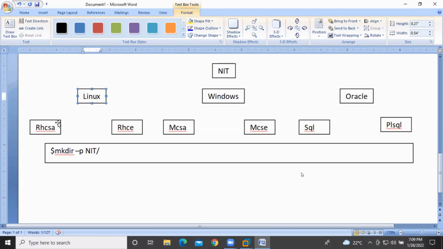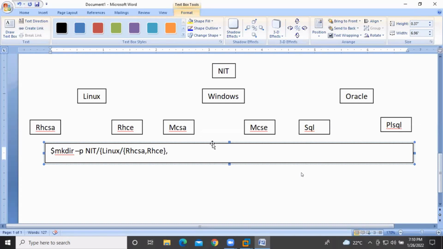Again, these child directories have sub child directories, grandchild directories. So open the expression for that, meaning flower brackets. Inside the flower brackets, I'm providing Linux, and inside the Linux, RHCSA, comma, RHCE, close the flower brackets. Got it, guys? Now this part got completed under NIT.